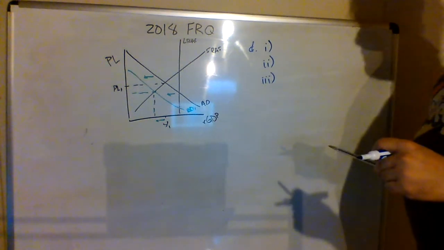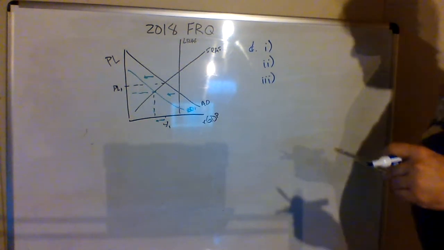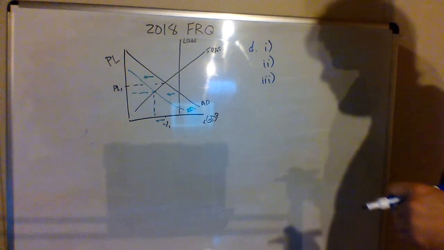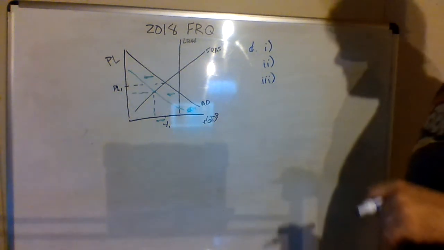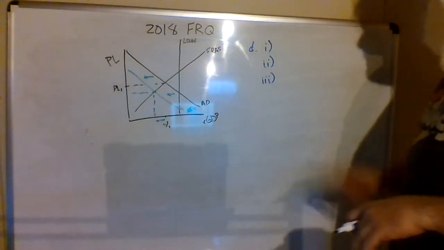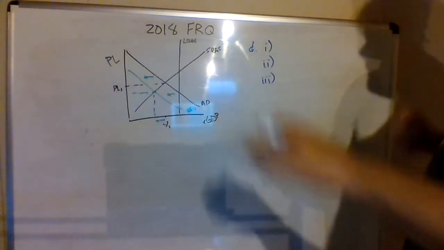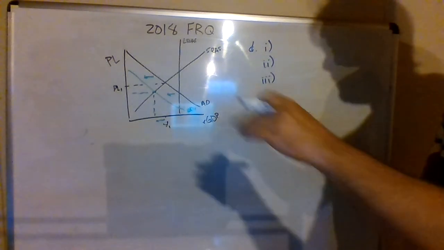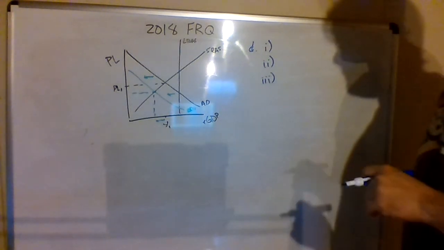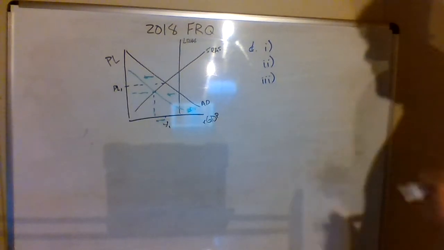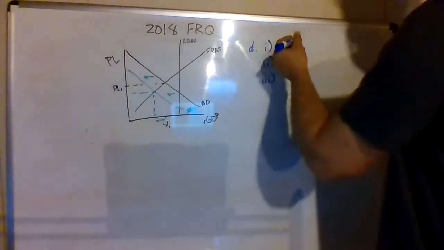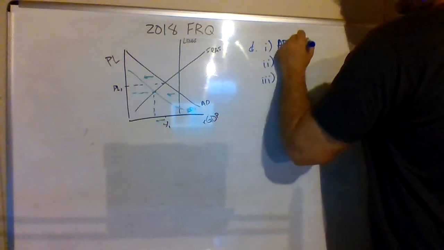So we're going ahead to part D here, and it says, assume the United States implements a combo of expansionary fiscal and monetary policies in the absence of complete crowding out. Remember, that's when the government borrows too much money and people can't borrow any of it themselves. Okay, in the absence of that, how's it going to affect the following things? So first of all, we know that with expansionary policy, aggregate demand is going to increase.